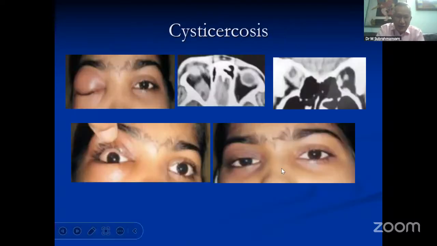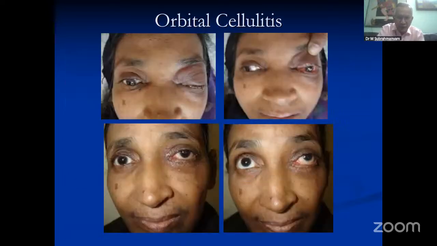This is a cysticercosis case that you have seen previously, which has been managed with albendazole at a dose of 15 milligrams per kg body weight per day in 2 divided doses for a period of 4 weeks, along with prednisolone at a dose of 2 milligrams per kg body weight, tapered over 4 weeks' time. Since the inflammation is very severe in this girl, we started prednisolone with 2 milligrams per kg body weight. If the inflammation is mild, we'll start with 1 milligram per kg body weight of prednisolone.